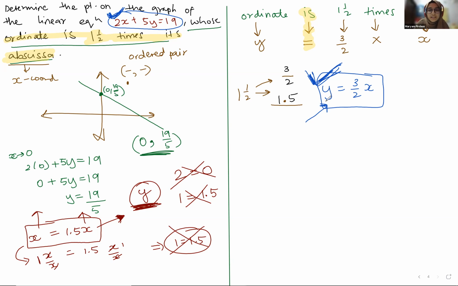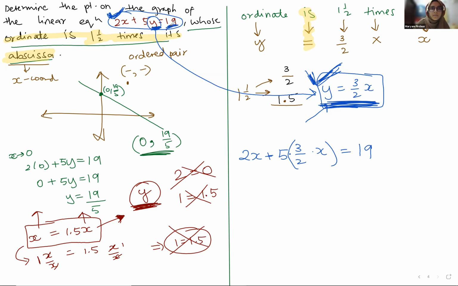So can we say that y is equal to 3 by 2x? I'm going to replace it over here. Can I replace this y by 3 by 2x? Because it's the same thing. So all I'm doing is I'm saying 2x plus 5 y, and my y is nothing but 3 by 2x. So I'm going to put multiplied by 3 by 2x. And then the rest of the equation continues as it is over here, is equal to 90.